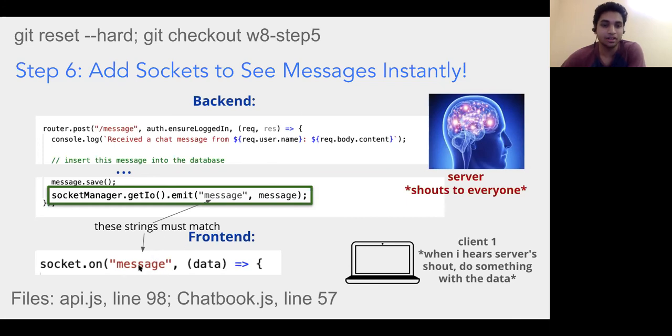And then on the front end, you will listen for the title. And then you will take in this text, by the way, it's just a variable. So this could be message, this could be data, it can be anything. But you will take in whatever was sent as data, which is the message, and you'll do something to it. And what you'll do to it is you'll add it to your current message list. So I'll give you some time, if you want, you can go into breakout rooms or you can stay here and hopefully you can see a live message app work. Good luck.